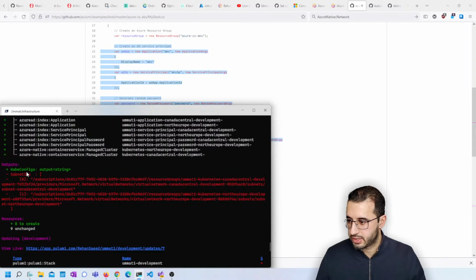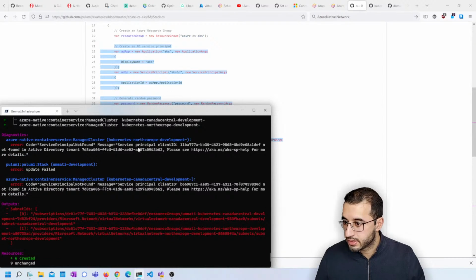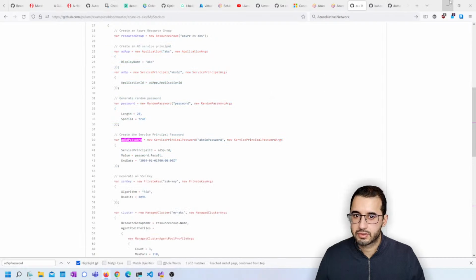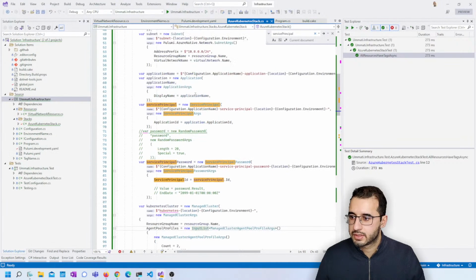We've switched the outputs to be kube configs. Service principal not found. Service principal client ID not found in Active Directory tenant. Please see the link for help. Yeah, something not right with the service principal configuration that we have.